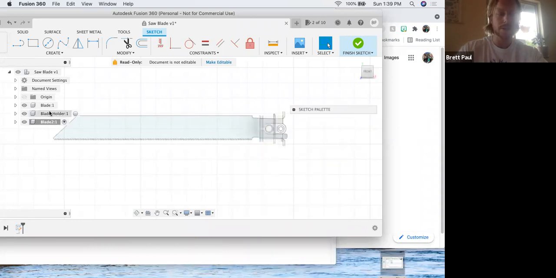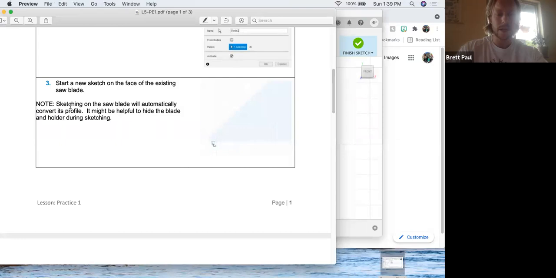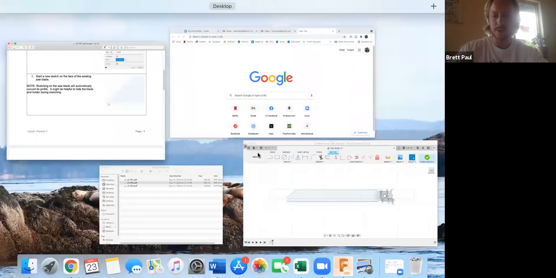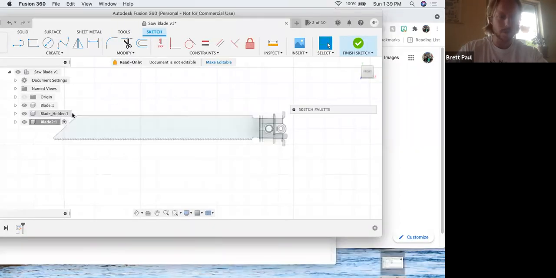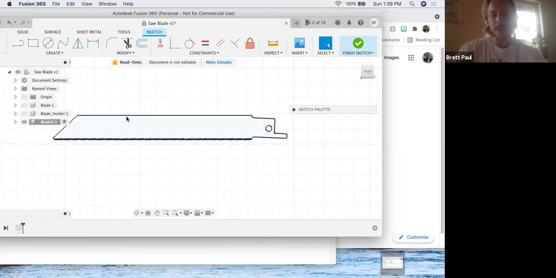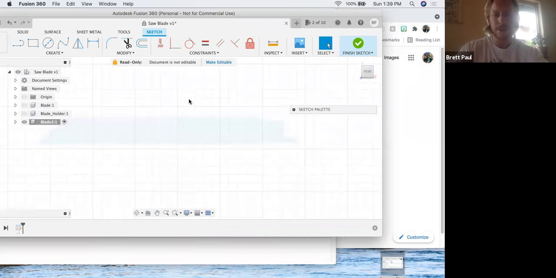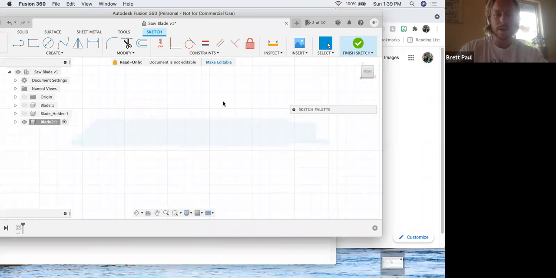I might minimize this for a second. And they're telling us it might be helpful to hide the blade and holder during the sketch so as to not confuse ourselves. So we're going to simplify this. We're going to hide these. And you'll see that we still have a very faint blue profile of the old saw blade.